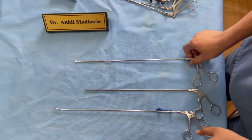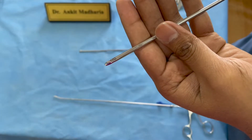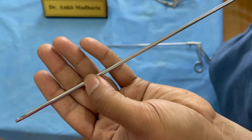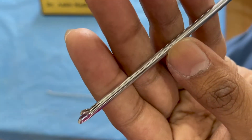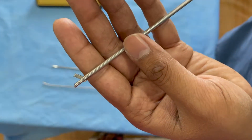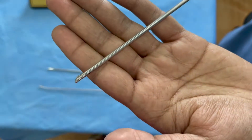The next important instrument you need is good annular cutters. This one from MP Medical is a very heavy-duty annular cutter with a U-shaped shaft that goes outside the channel. You should always have two or three annular cutters in your inventory because if one breaks you will be stuck in your surgery — always have a backup.